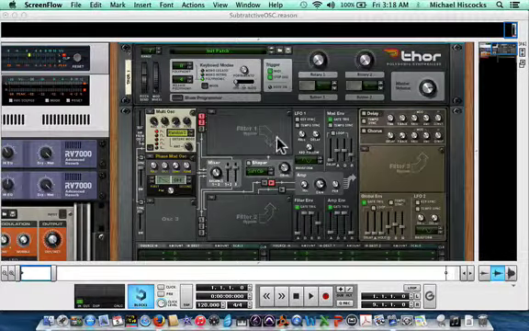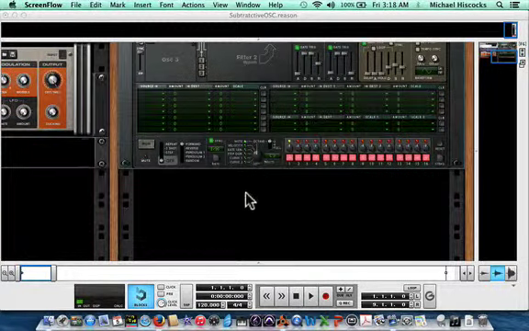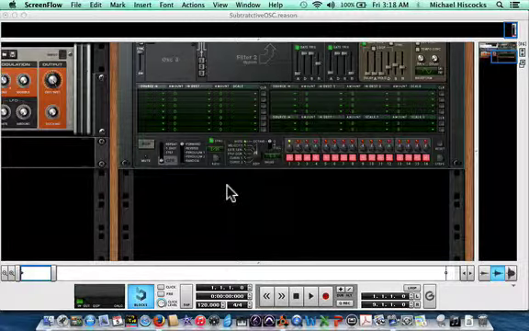All right, for this last tutorial and this last synthesis method that we're going to look at, a version, I would say, of a quasi-granular synthesizer. Reason does not have a true granular synthesizer. They do exist, but granular synthesis is not really common.